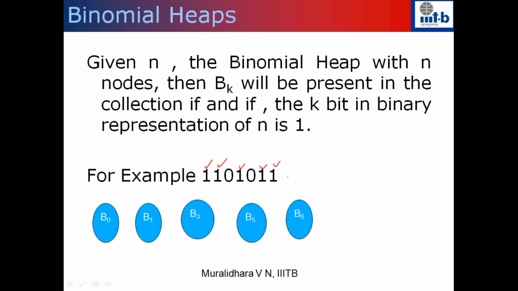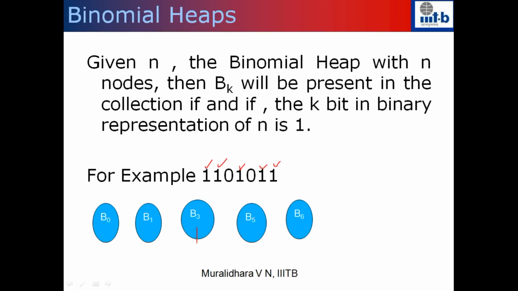Now if you look at the sum of all the numbers here, you know that the number of elements in BFi is 2 to the power i. So this entire number can be written as the sum of bi into 2 to the power i, where bi is either 0 or 1. If bi is 0, I don't take a copy of it. If bi is 1, then I'm taking a copy of it, and notice that this is a binomial tree with order i. In general, BFi will have exactly 2 to the power i number of elements in it.